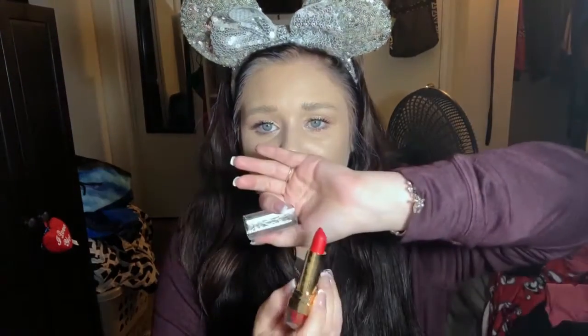Another really bold red that I like, which is going to be hard to get your hands on, is the Beauty and the Beast lipstick. They have them at Nordstrom Rack. It's the Lorac X Beauty and the Beast, and it's in Red Rose. And I really like this. This is very similar to this color. It's got that orangey tinge to it. Very pigmented, and it's very moisturizing as well. So yeah, really pretty, pretty, pretty reds.